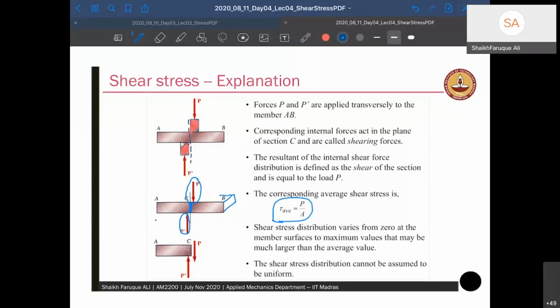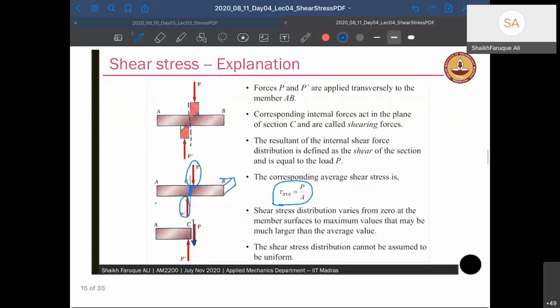If you look, the force will graze the surface of the tear. This kind of force is called shear force, and the stress that arises because of this force is called shear stress. Okay, so if I draw a free body diagram here, this force is going to graze the surface, right? And therefore that is along the surface. It's called shear stress. Here also, the average you have to calculate is going to be P, the load that is acting, over the area A. So this is the area A.